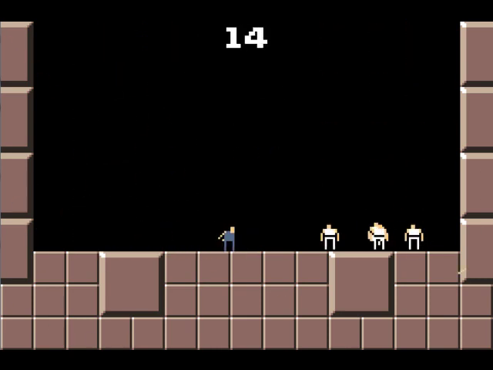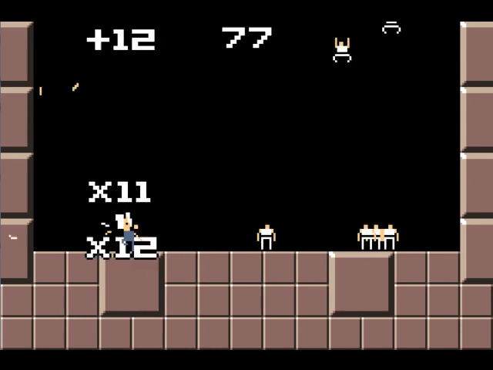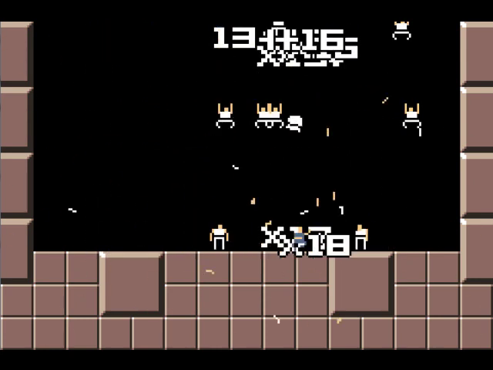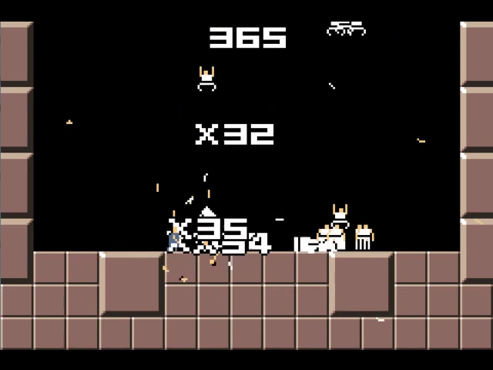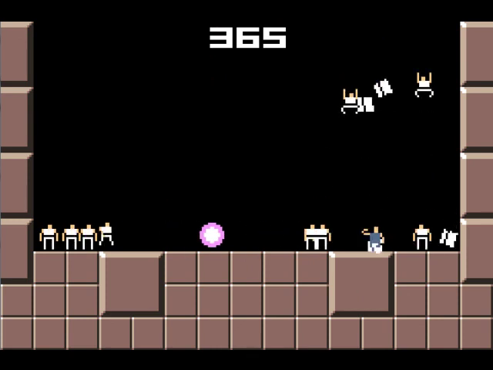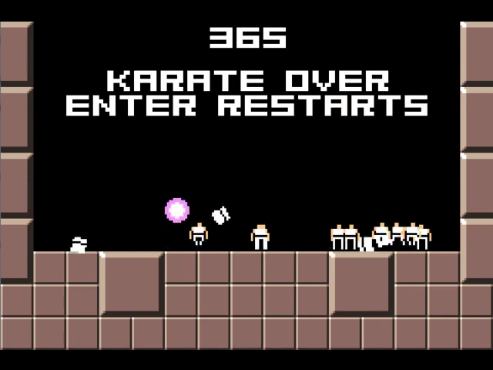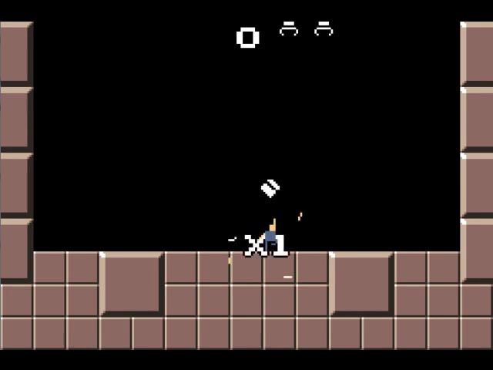So, Karate is from a studio called Beer, who's probably best known for making Super Crate Box last year, and if you played Super Crate Box, you can probably see how this is reminiscent of it, both in terms of gameplay and just font choice, actually, for that scoreboard up at the top. I love Super Crate Box, and this is a similar, really lightweight and kind of retro arcade influenced game.